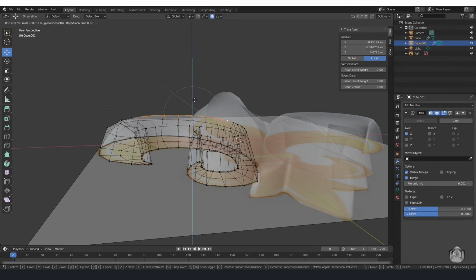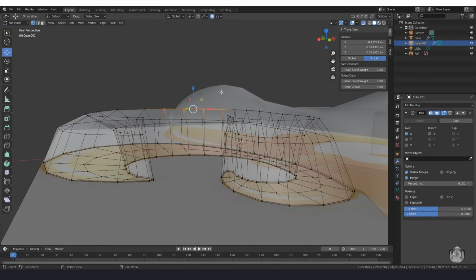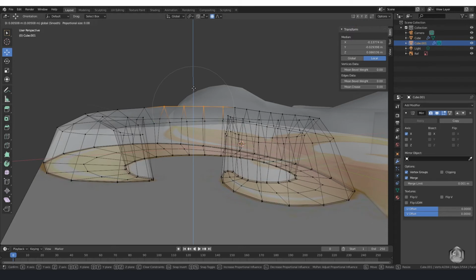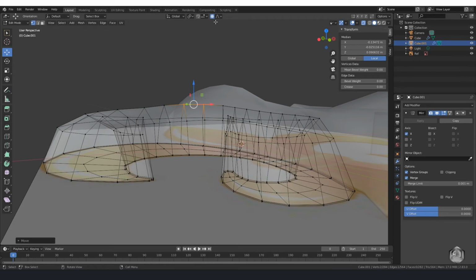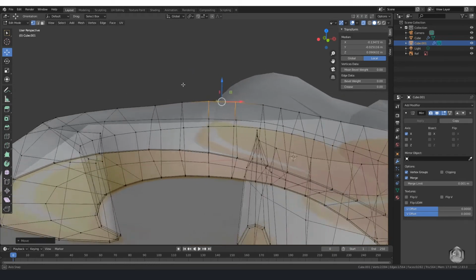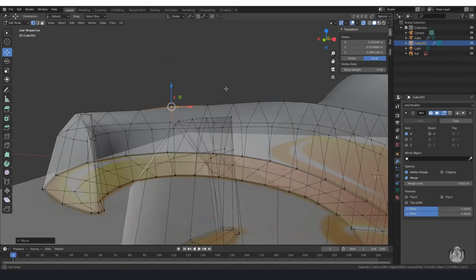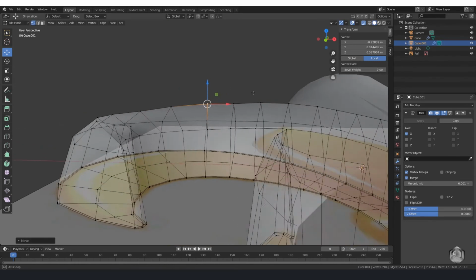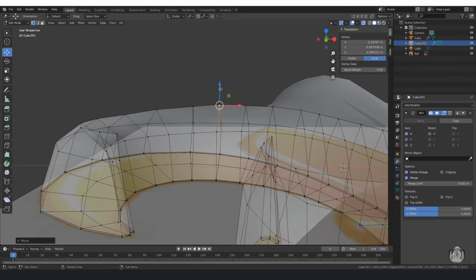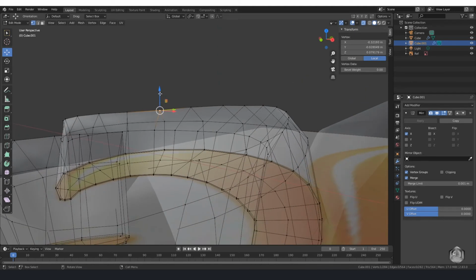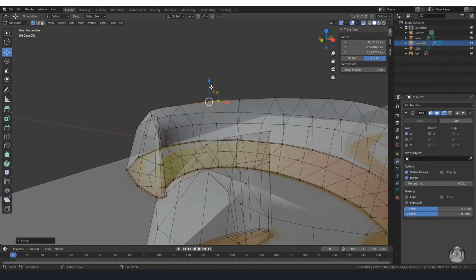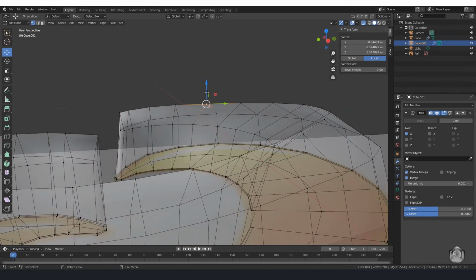For example, then let's select those like this and like this, for example. So turn off proportional editing right here and make some adjustments by handle without proportional, without any additional influences right there, to make it much straighter like this.